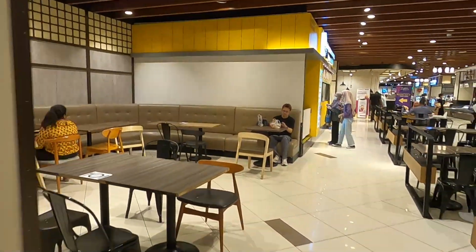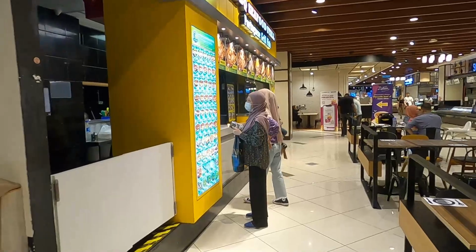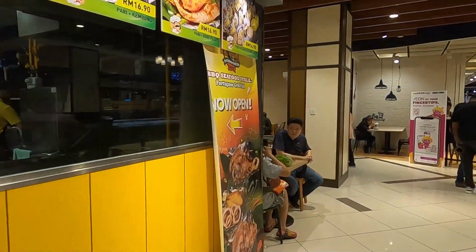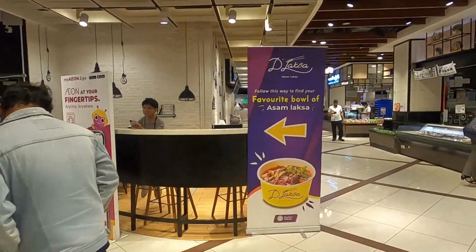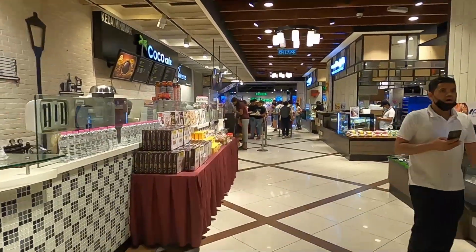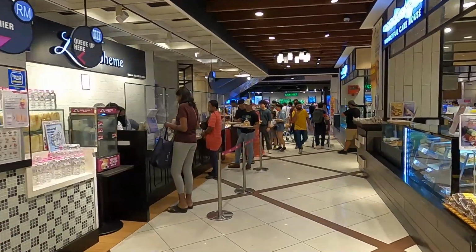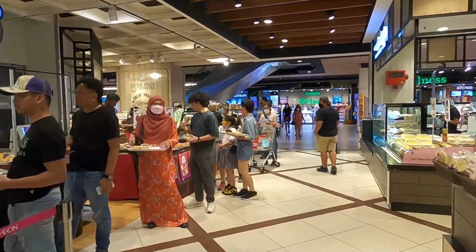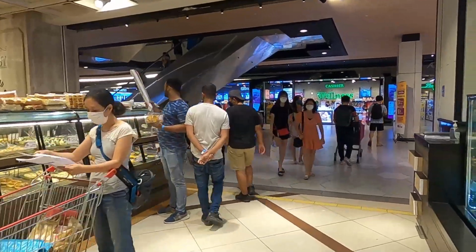Something that you cannot go wrong with in Malaysia is the food. They have such a big food variety. And because of that, believe it or not, I heard in Asia that Malaysia unfortunately has an obesity problem. I'm from America, so we also have an obesity problem too. What's kind of interesting is Malaysia's near Vietnam, which is supposed to have the skinniest people in the world. And then if you come to Malaysia, they unfortunately have an obesity problem.